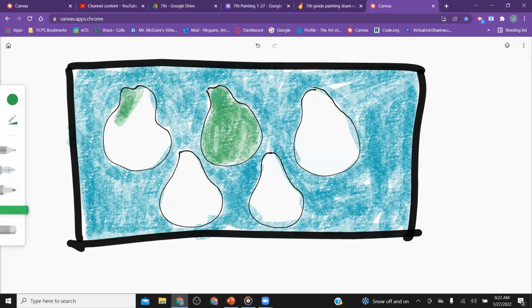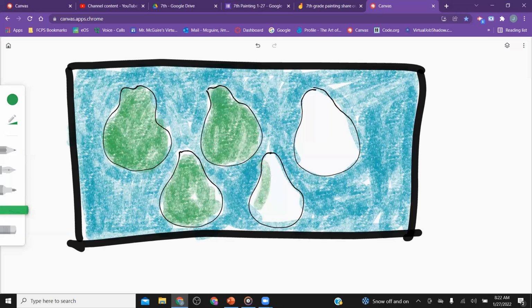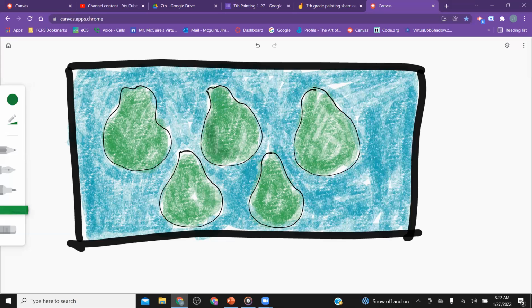One of the reasons I'm asking you to write the artist statement is I might not recognize exactly the way you intended to create harmony. By having you explain it, it does a couple things. First of all, it helps me recognize it, but it also reinforces the actual knowledge that you know what you're talking about. You knew what you intended to do when you did it, and it didn't just happen by accident.